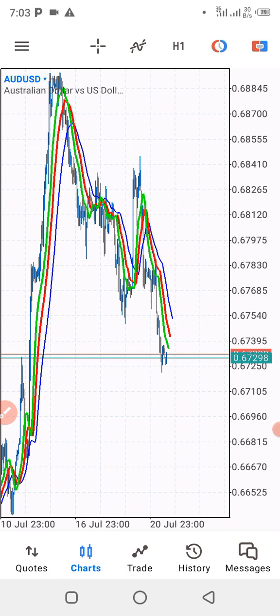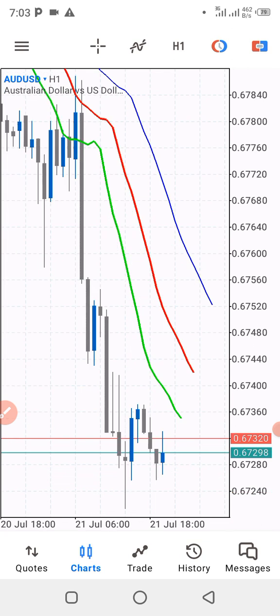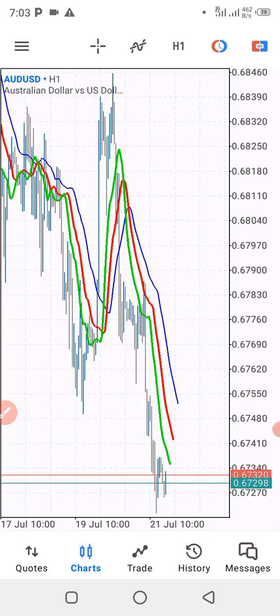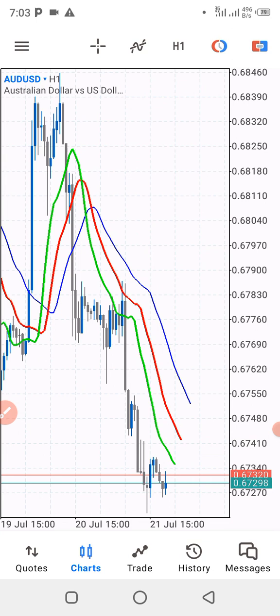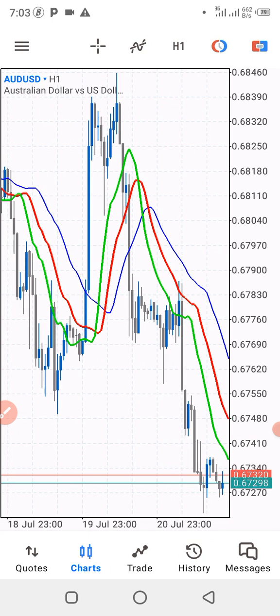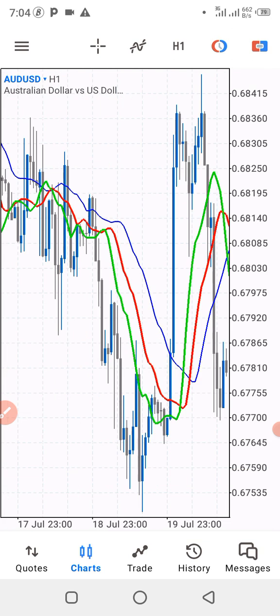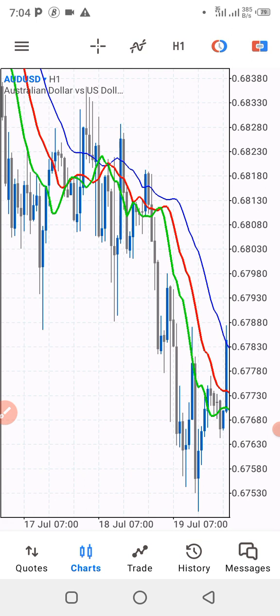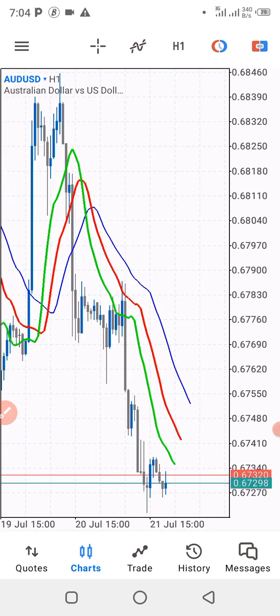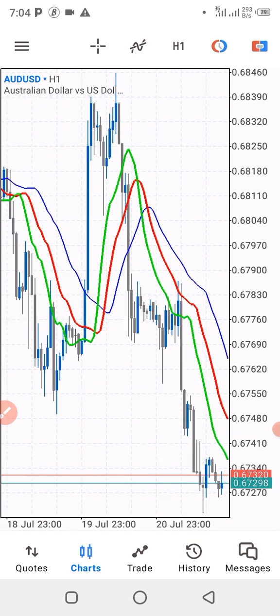So to actually start with this strategy, the first thing you need to do is to add in this indicator known as the alligator. I know that you have heard a lot about indicators. Most people have told you guys that for you to be a successful trader, you don't actually need any indicator. But guys, let me tell you the truth. If you have an indicator that works well with your system, works exactly the way that you want it to work, or you have an indicator that actually shows you confidence, or actually gives you confirmation for you to jump into a trade, you can add that indicator to your chart and you can actually trade it.